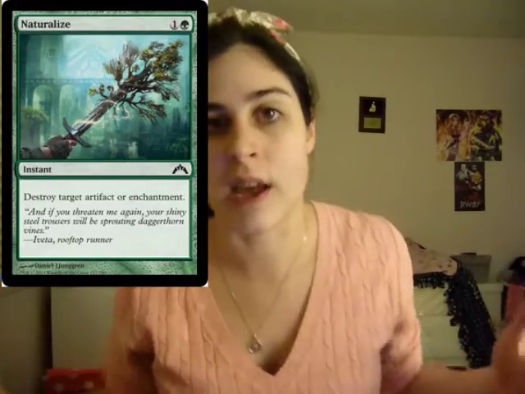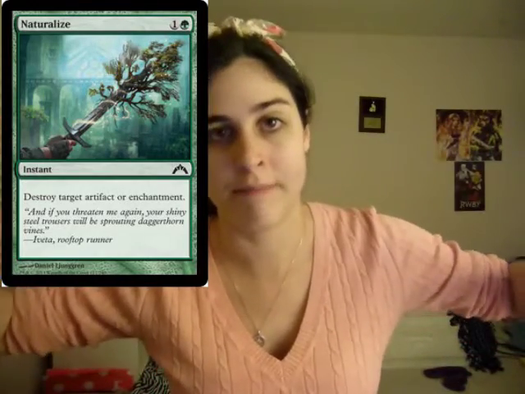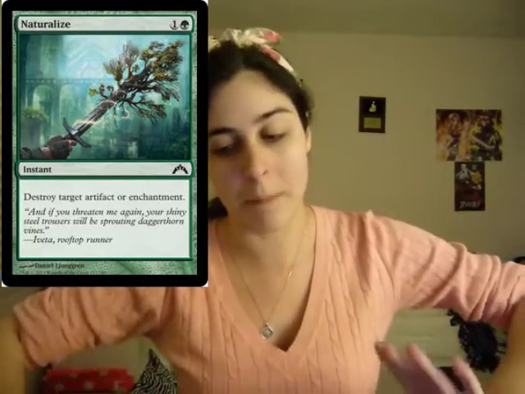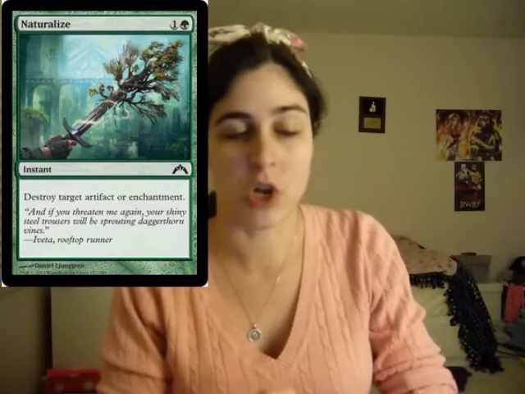Anyways, Naturalize. Very classic, very standard, 2 mana instant speed, destroy target artifact or enchantment. Super straightforward, but really good green removal if you need it. That's it, talking about green, kind of sort of spot removal, some kind of mass removal like thing. I don't know what I'm calling this video, we'll see. Yeah, that's it.